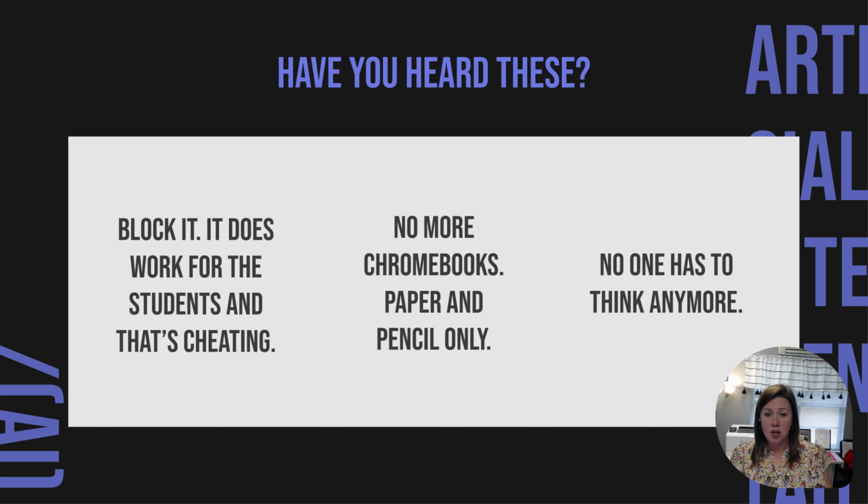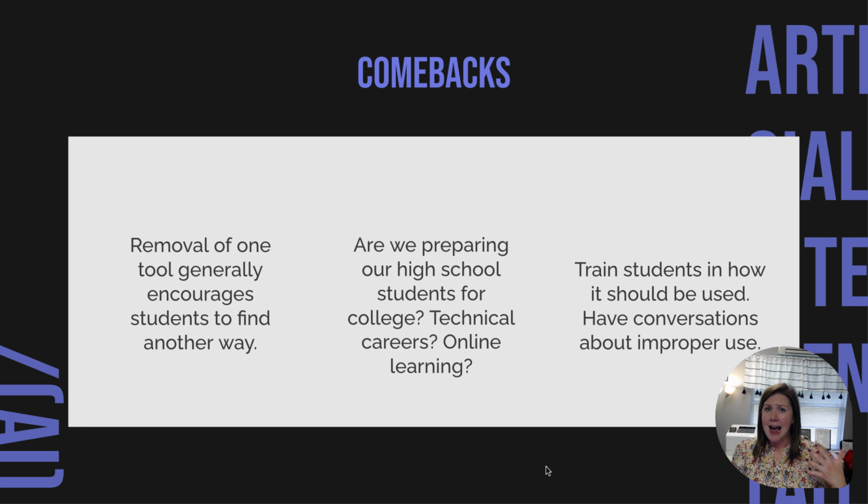And when we think about the idea that nobody has to think anymore, let's have conversations about how we use it. Let's train them on how to use those things. Whenever we were in kindergarten, we didn't just slap some paper and pencil down and expect them to be able to write everything. We had to teach them all those things. And so we've got to teach them how to do this too.